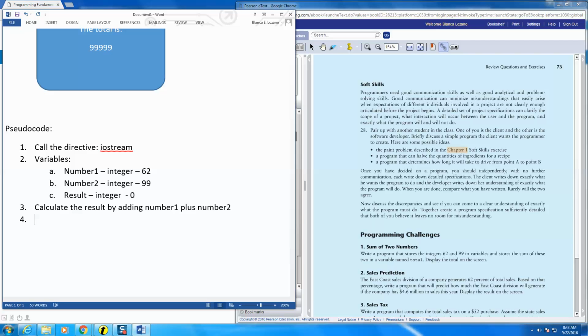Okay, so I did the calculation. The calculation happens in the arithmetic and logic unit, and the result is going to be placed in main memory. Do we see it at this point? Not yet. What do I need to do to see it? Display. What am I going to display?